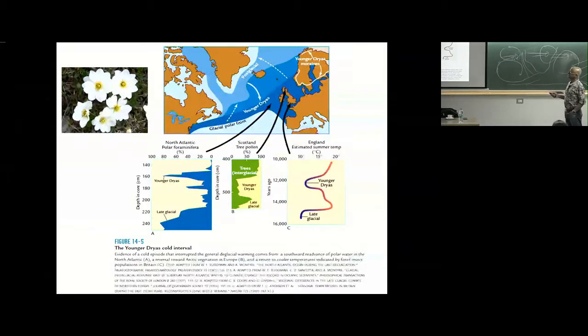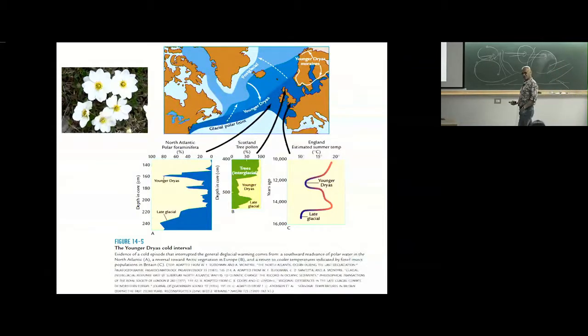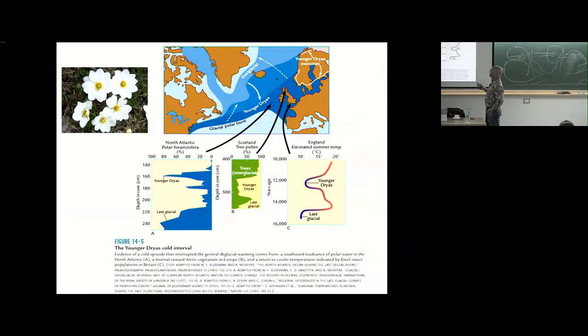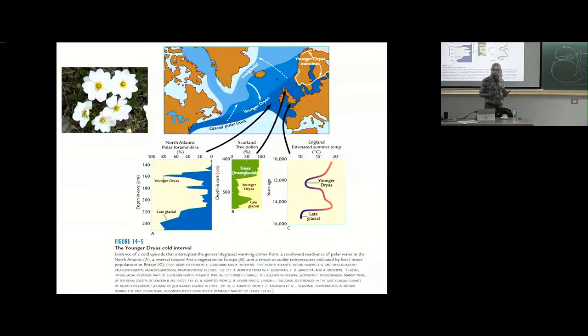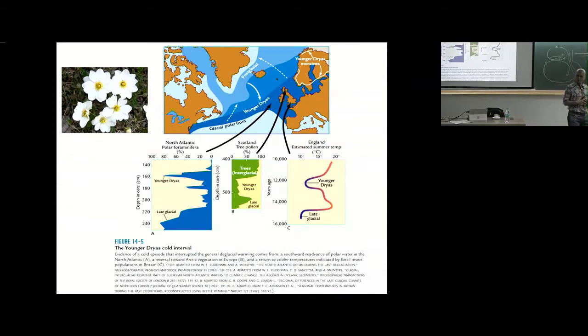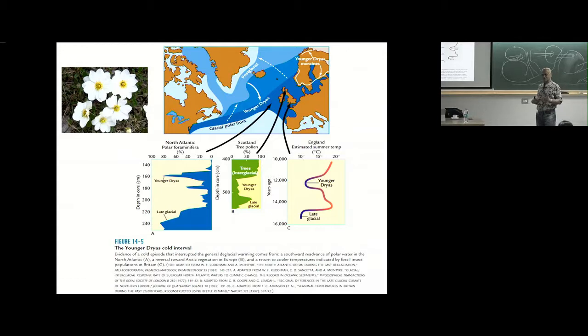So the Dryas is a flower. It's a cold species, and it had disappeared because deglaciation had started and cold species had moved north. And when the sudden cooling happened, those cold species again appeared at lower latitudes. So now you can use your knowledge. When I ask questions, you can answer. What do you think could cause such a sudden refreeze? You have all the information you need, not just Younger Dryas. What could have caused this?